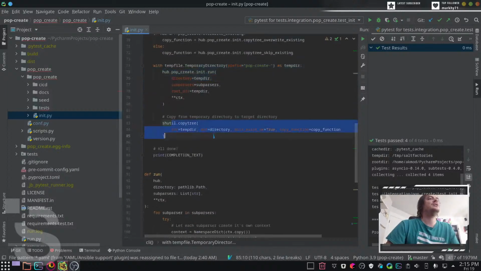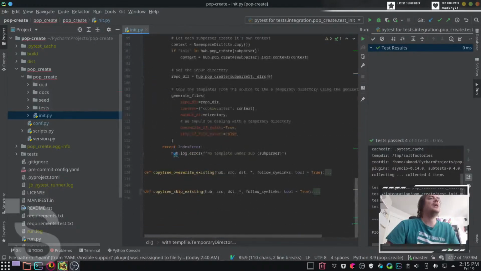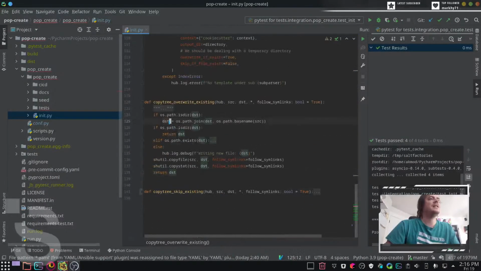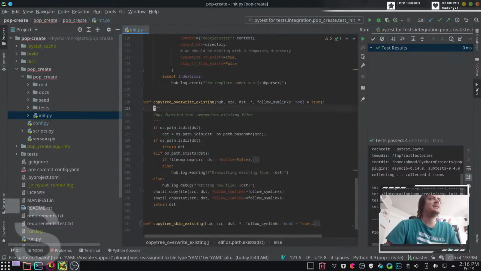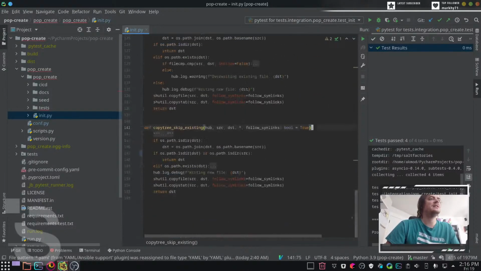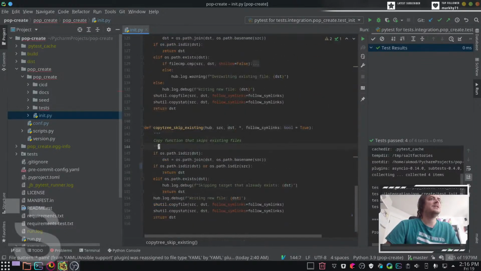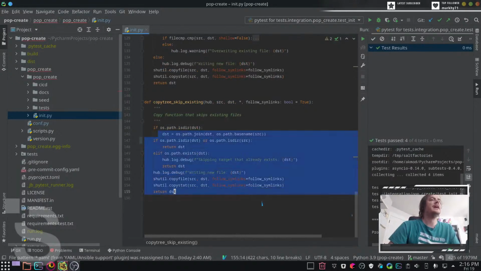And then I'm doing a shutil.copytree with my own copy function that skips files if they already exist. And this is the default now.